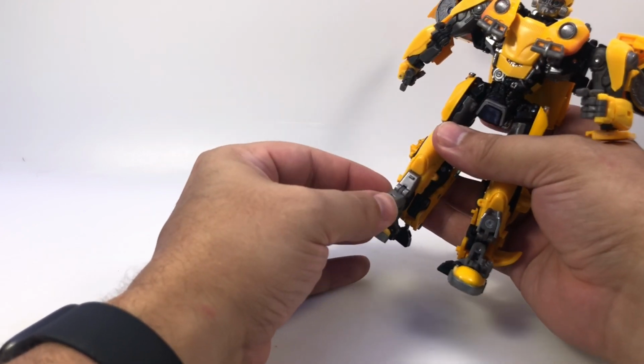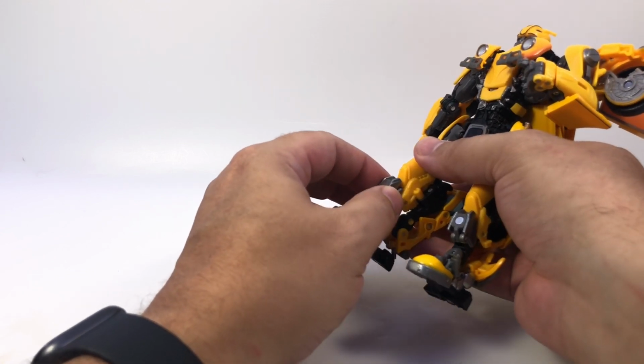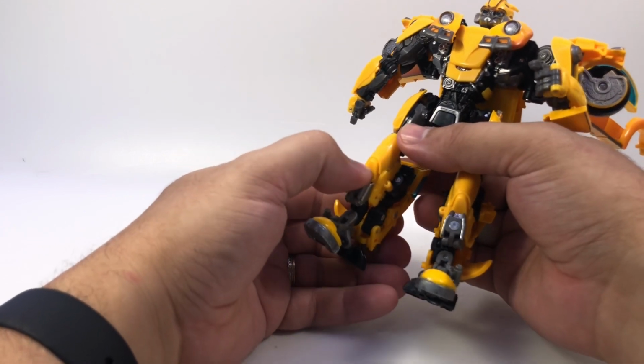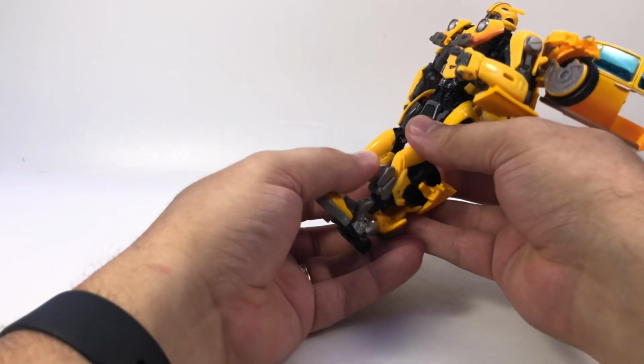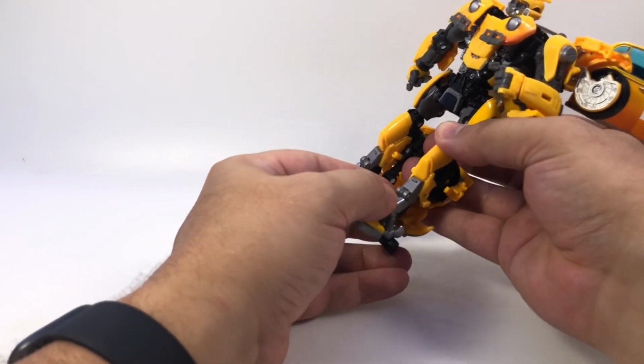And when you fold these up, you can just fold them up like that. They sit high enough that that millimeter difference doesn't affect his clearance, but if you push on them, they do actually click into place there. You can kind of hear it click there. But you can just fold them up like that, but if you want to, you can push them all the way down.